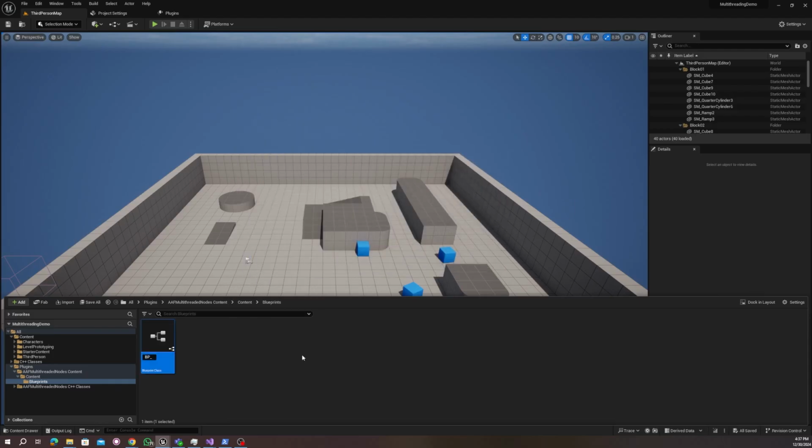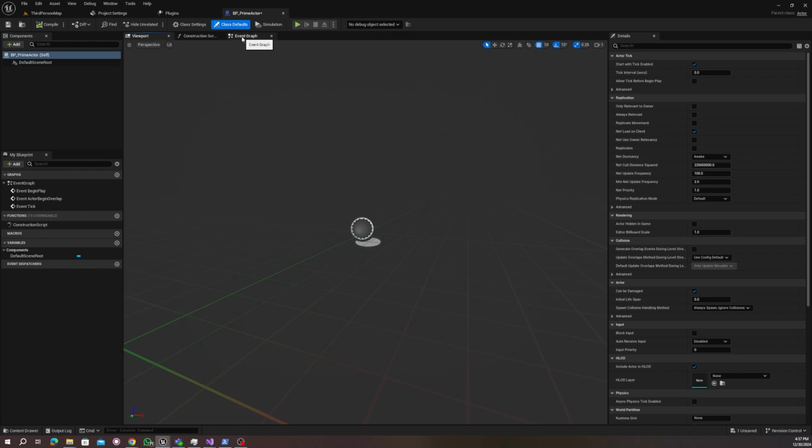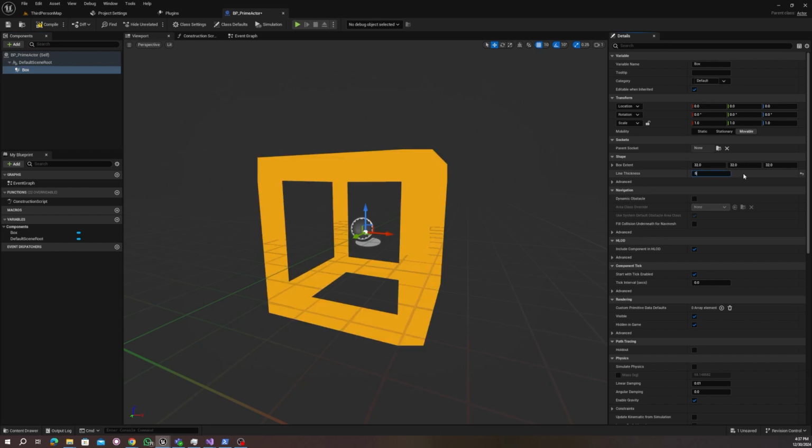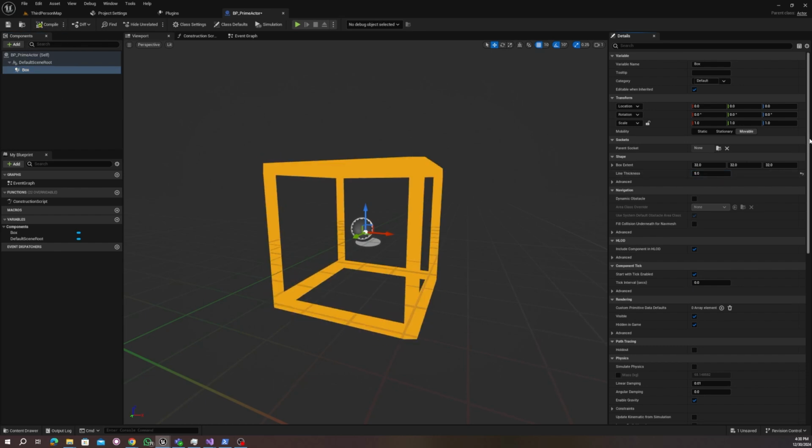Now I'll create a new actor, give it any name for testing, and remove unnecessary events. Now I will add a box collision. Adjust its thickness to make it visible, and untick hidden in-game so it's visible while playing in the editor.